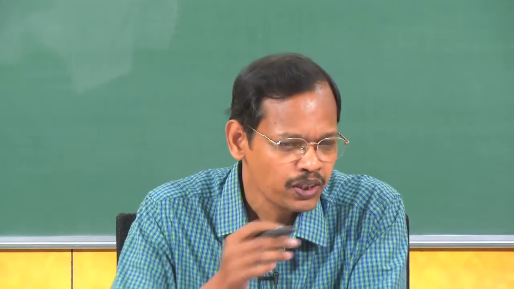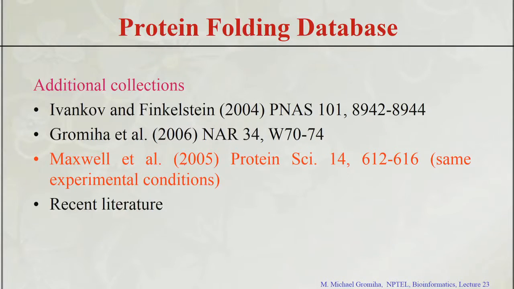Earlier, we got the data for the different experimental conditions, because different groups used the proteins at different conditions, measured the folding rates, and published them in the literature. The same groups assigned the temperature, pH and conditions and measured the folding rate. In this case, you get the data for different proteins at the same concentration. This is how they published this paper in 2005, with the same experimental conditions.